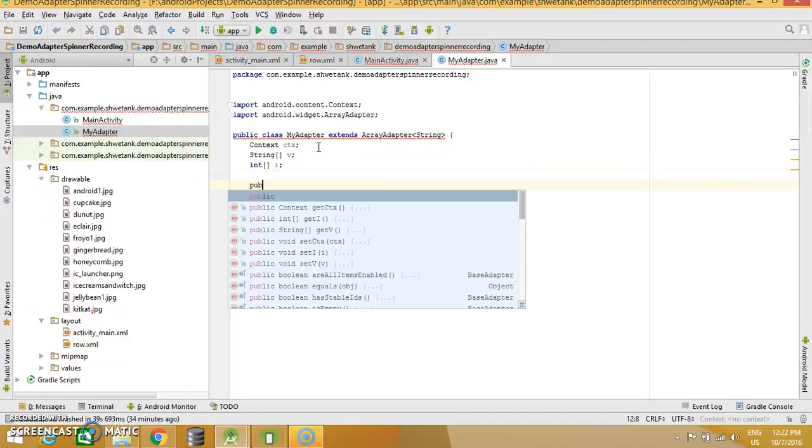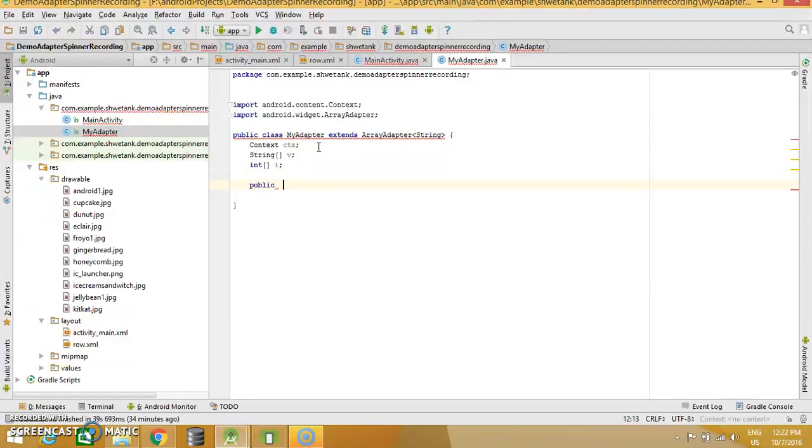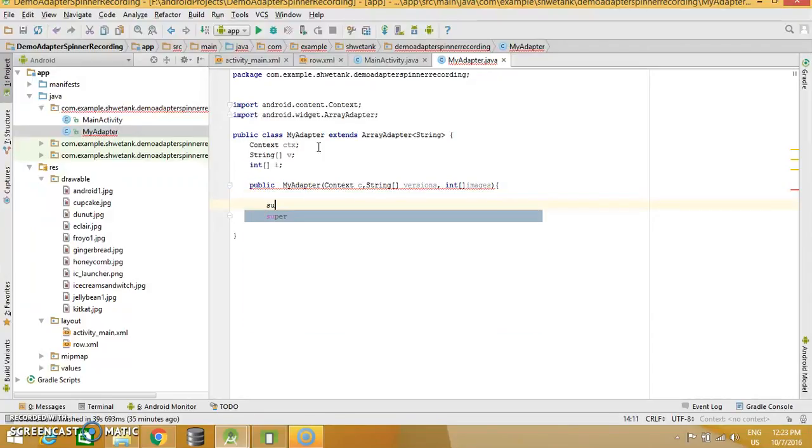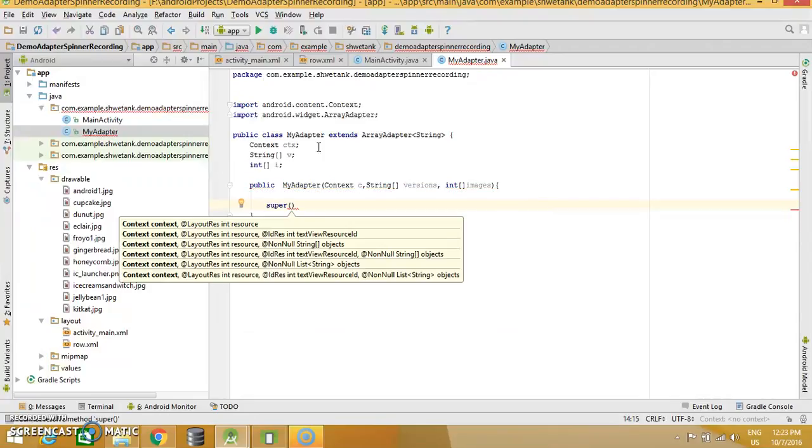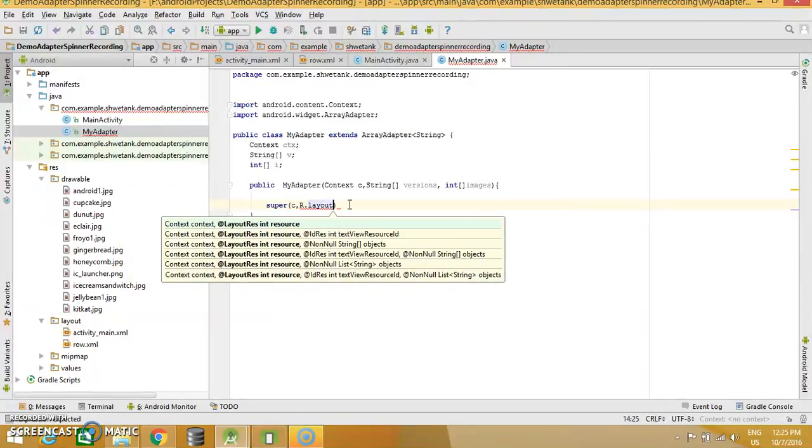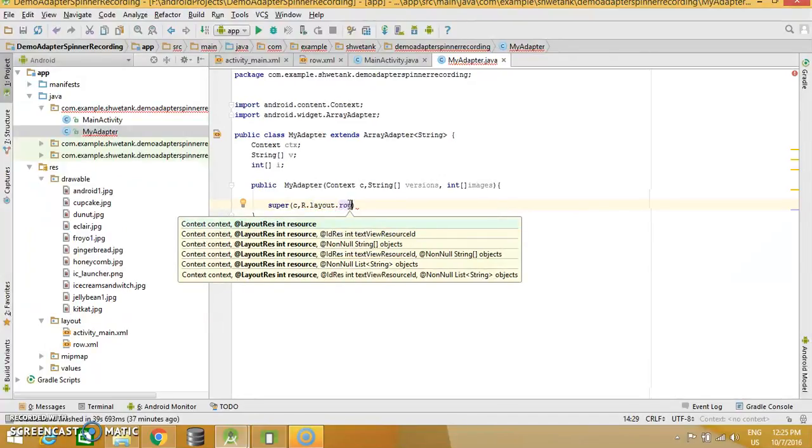Now I'll have to define a constructor. I will give reference to the layout that I've made, the row 1.